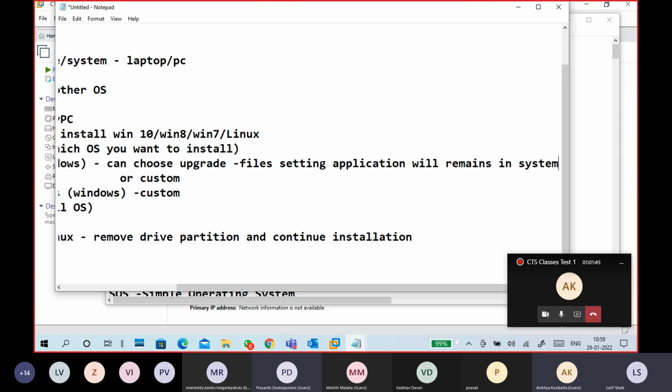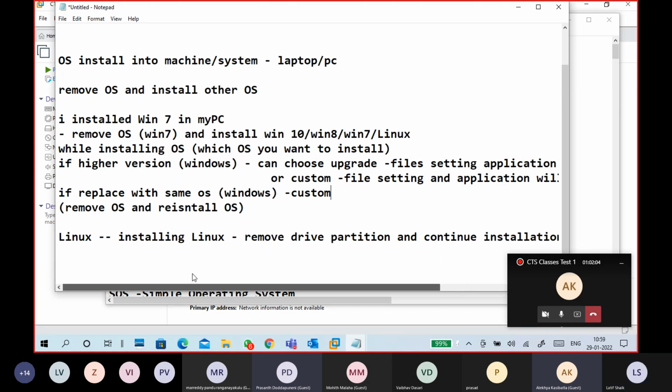That is upgradation. Custom means your files, settings, and installed applications will be removed. Okay, so that is the thing.